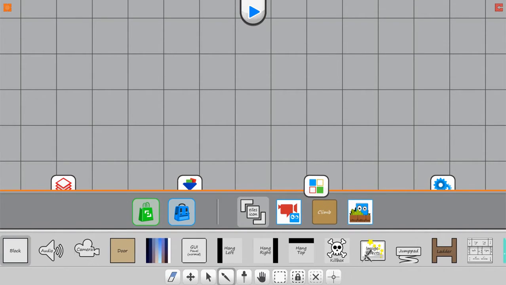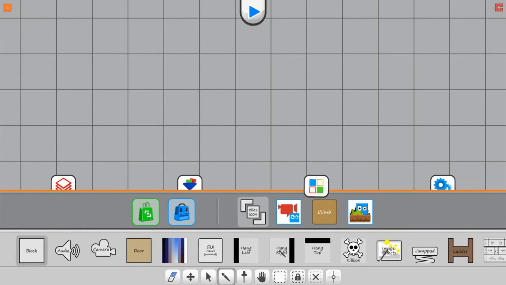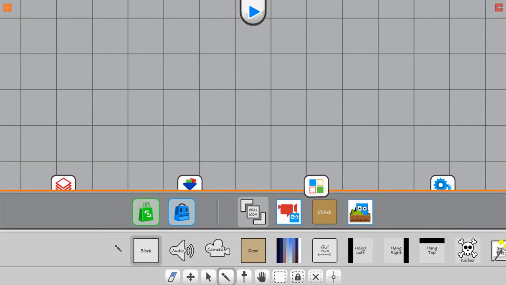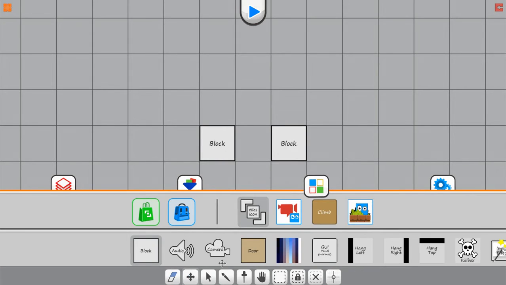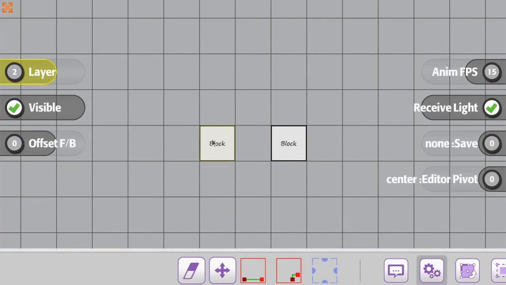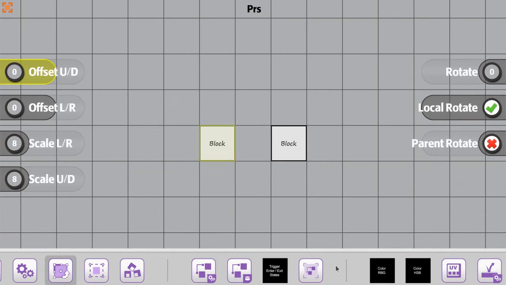You have things from image effects and jump pads, terrains, you have things for volume, teleporters, characters, cameras, all sorts of different types that you can use. One of the basic default ones is the block. If you place a block inside the scene, we can place 3 blocks in here. You have your tools to erase it, your tools to move, and you also have your tools to go to properties. When you click on it, you'll go to the properties for each of the tiles.